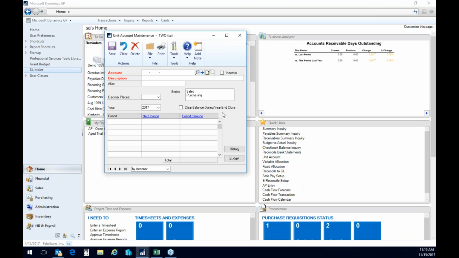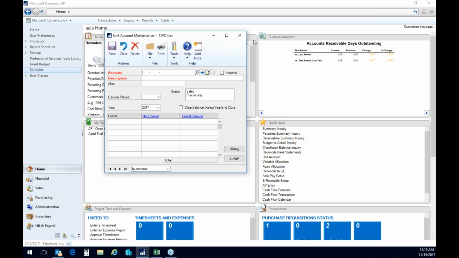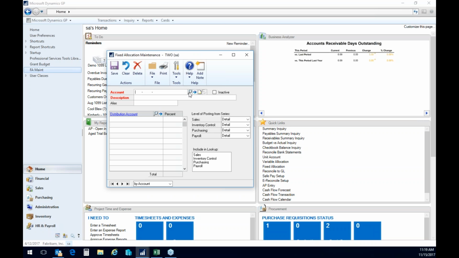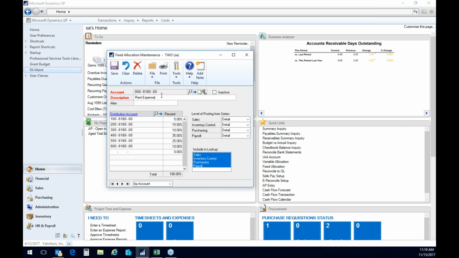Dynamics GP also has the ability to track non-financial data. So let me just go to one that I have set up here. We call those unit accounts. Here I have rent expense set up as a unit account. Well, this I'm actually using in an allocation. What this is telling the software is I want to allocate rent.